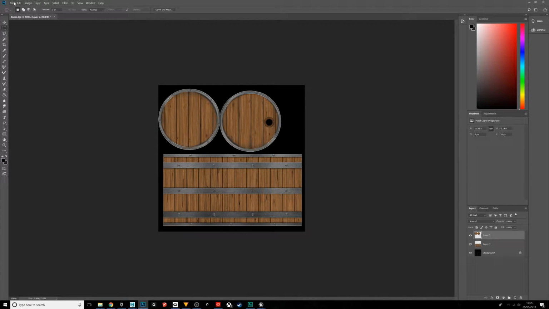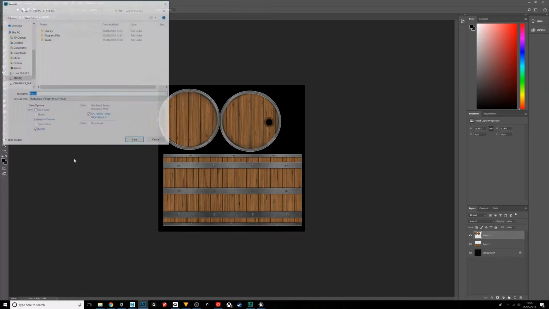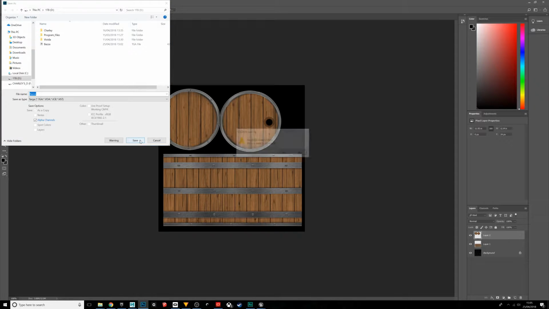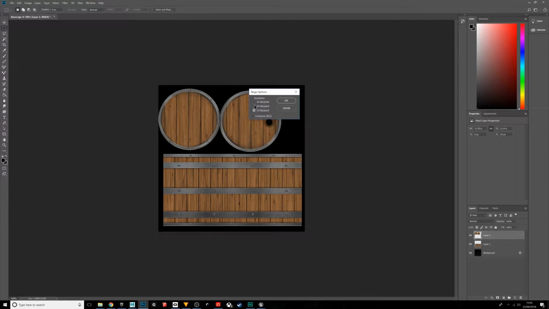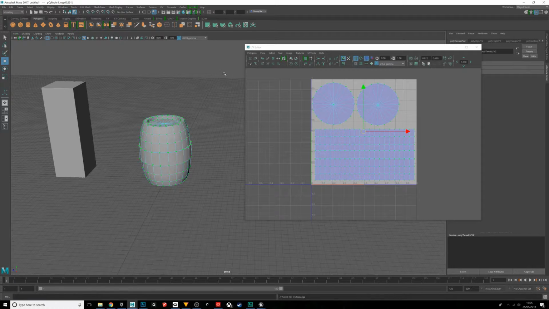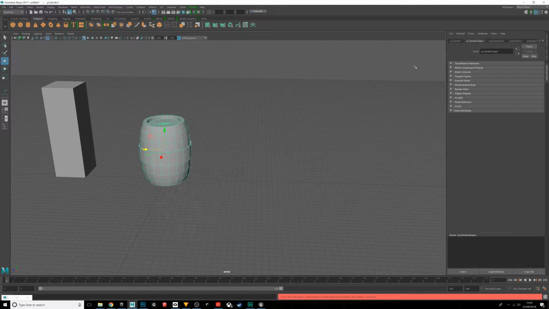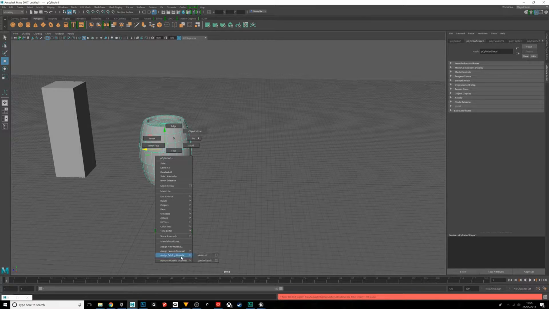So there you go, and then you can just save that as a TGA or Targa down the bottom there, which is already what it is anyway. Replace it, and then we'll go back to Maya. We'll right click and hold, object mode, minimize that, and then we'll right click and hold again, and down the bottom here you'll see assign new material.